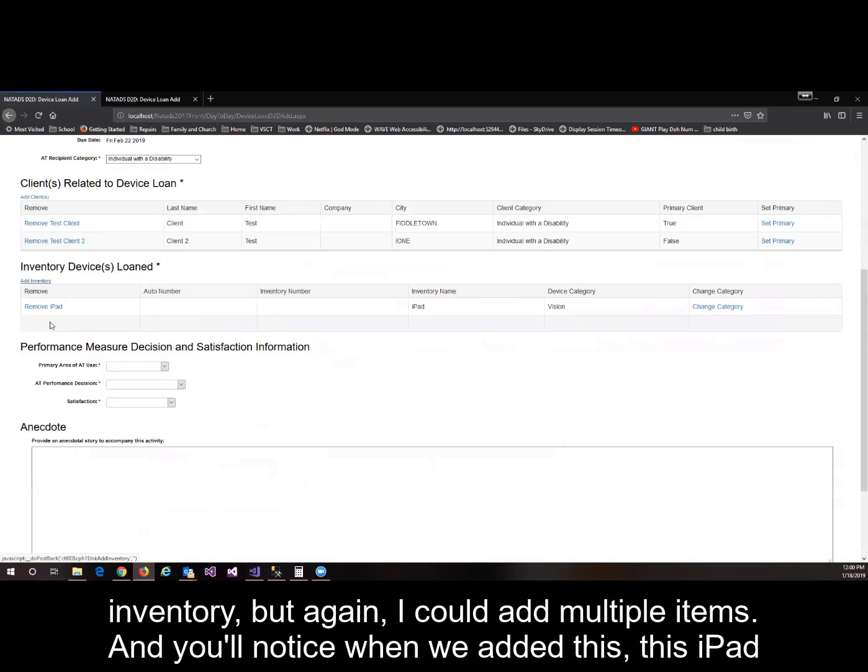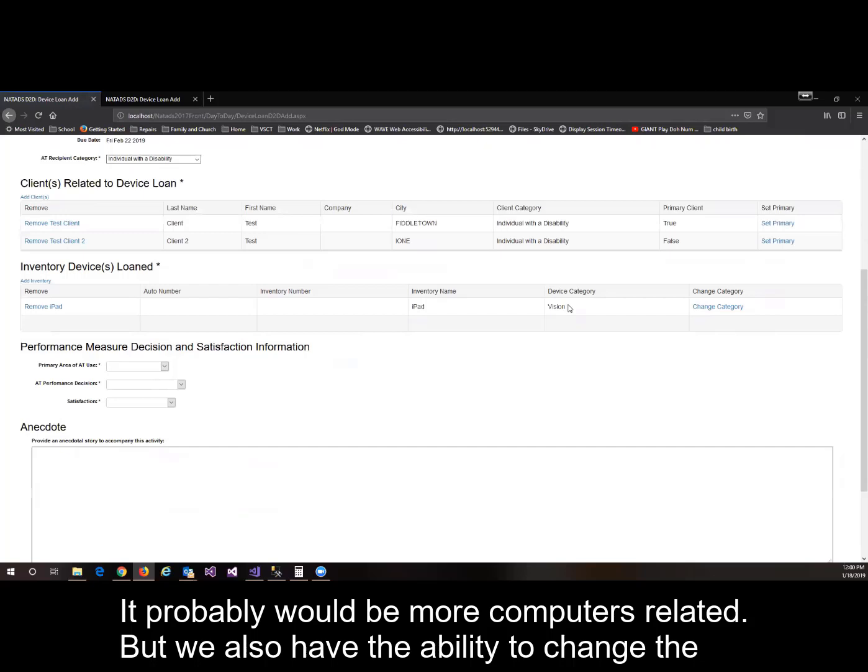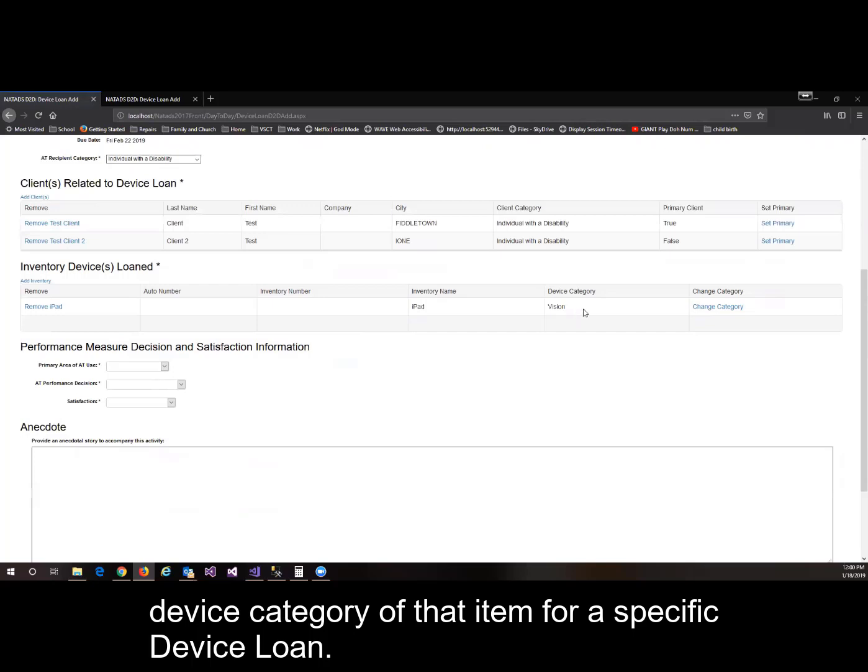And you'll notice when we added this iPad into inventory, we gave it a default category of a vision device, which would probably not be true. It'd probably be more computers and related. But we also have the ability to change the device category of that item for a specific device loan.